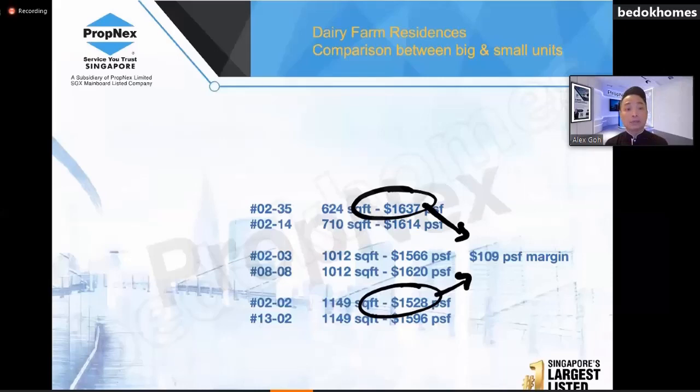It doesn't apply to some other properties, those normal condos. It doesn't behave the same way. Because I felt, I mean, this is my own opinion, I felt it's because in mixed development, a lot of buyers are buying through a lot of emotions. So especially the bigger unit have more demand, because buyers who are buying mixed development are usually buyers who want to buy for own stay.